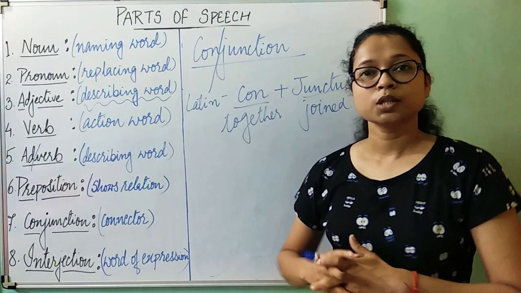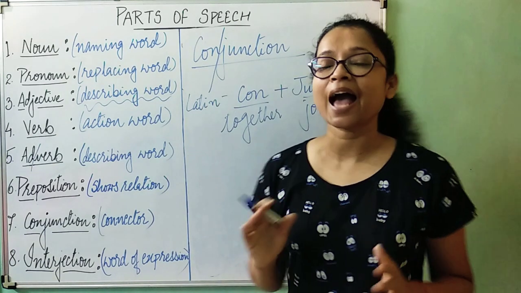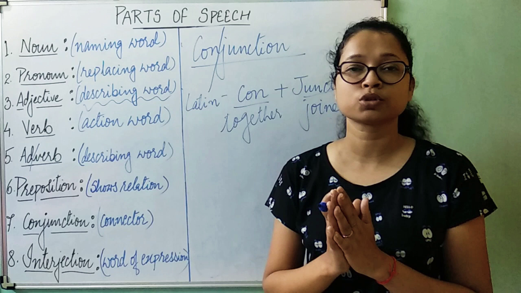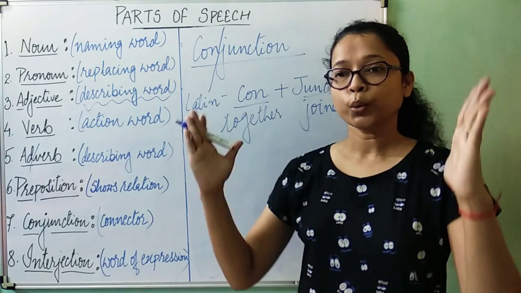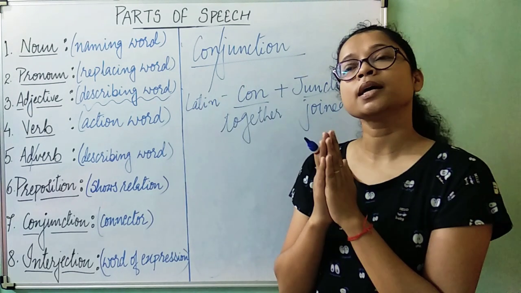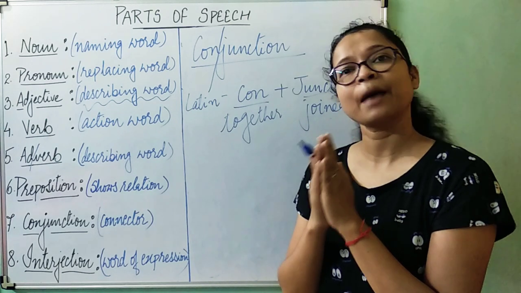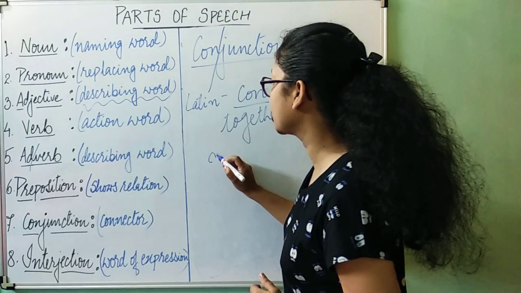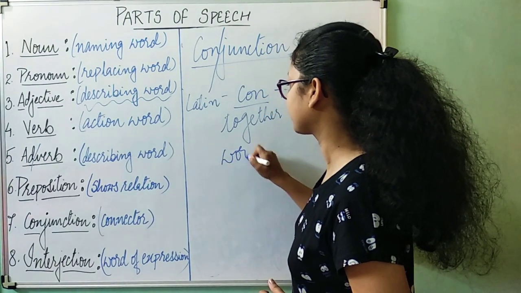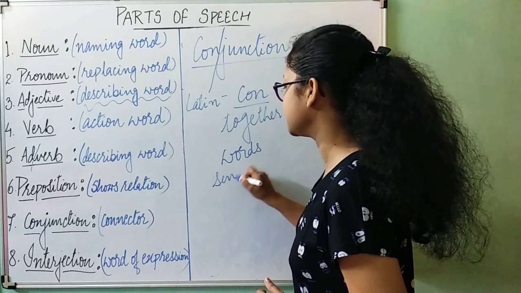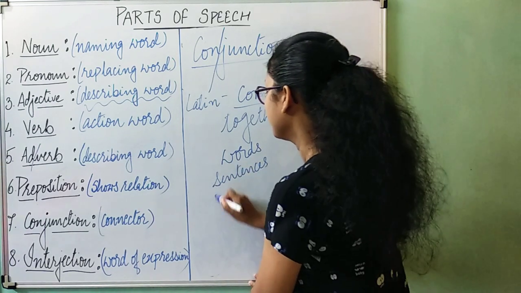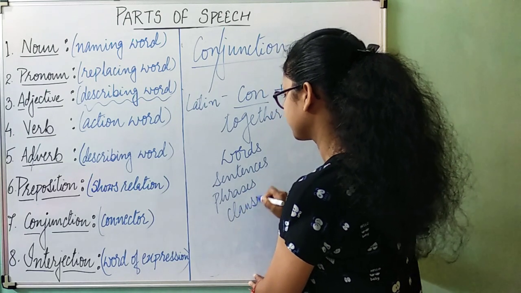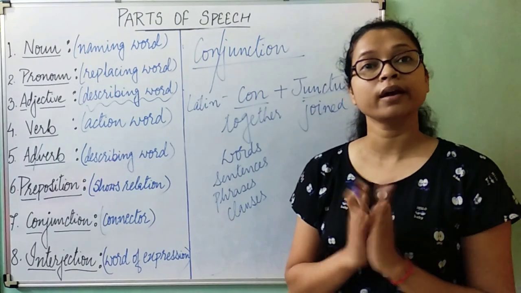It actually acts as an adhesive. Now what's an adhesive? All the fevicols and the glues that we use. What do we do with that? We join things. The things are joined without changing the form. The same happens here in conjunctions: they join words, sentences, phrases, and clauses without changing their form.